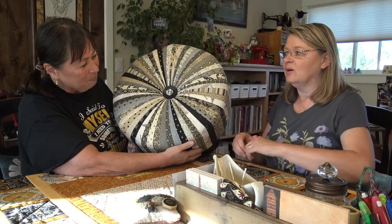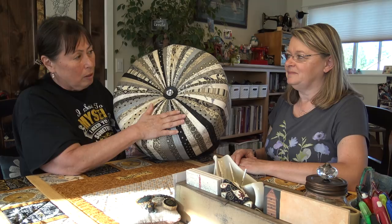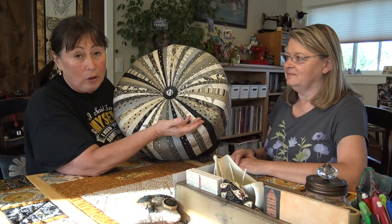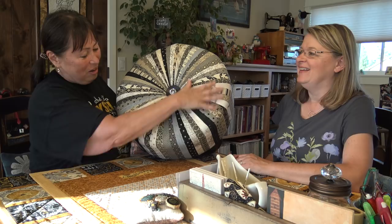I jumped ahead, because this was one of my all-time favorite classes last year. I felt so accomplished. Part of it is that Sheila shows up with all the tools. The only thing you have to have is the fabric and your button, and you order your feet. But as far as the base and the tools to construct it, she shows up with it all. And I am proud to say that this entire stool was made out of my stash. You can see how I've been collecting these fabrics, and it was worth saving them for a while. In that two-day class, I actually made two of them: one for my daughter-in-law out of the tulip pink fabric, and then this one. And that was the most fun.